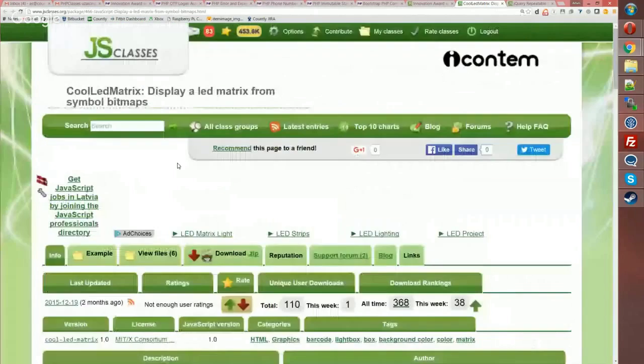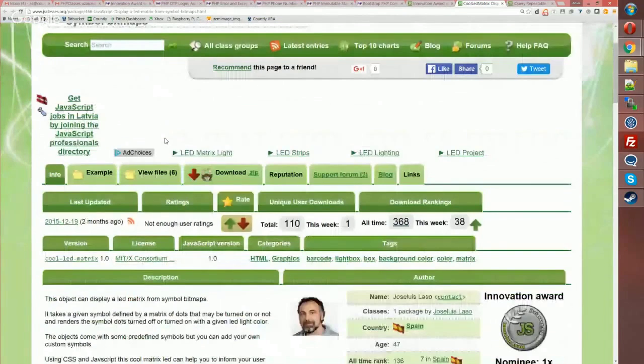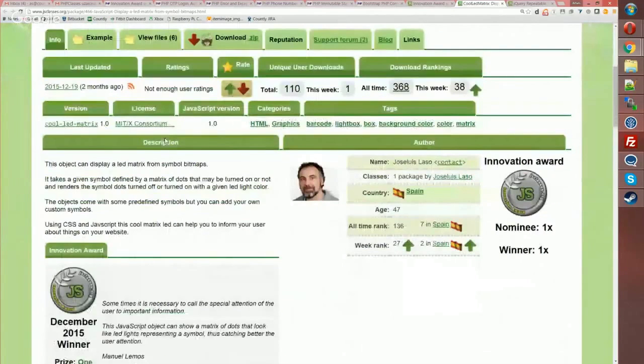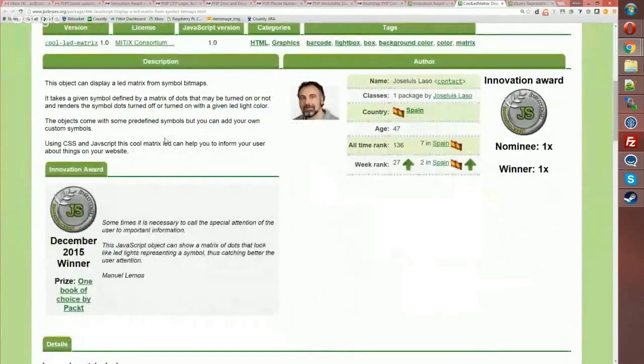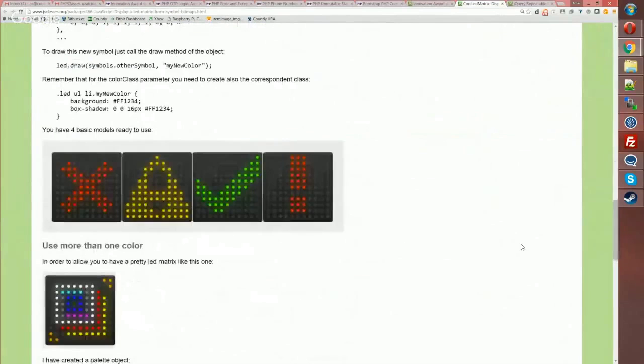It's called Cool LED Matrix, and it's all that it describes. It's an LED matrix and it's cool. It was developed by Jose Luis Lasso from Spain. Basically, it allows you to provide a matrix, which is a two-dimensional array with values, and generates such cool LEDs from it.